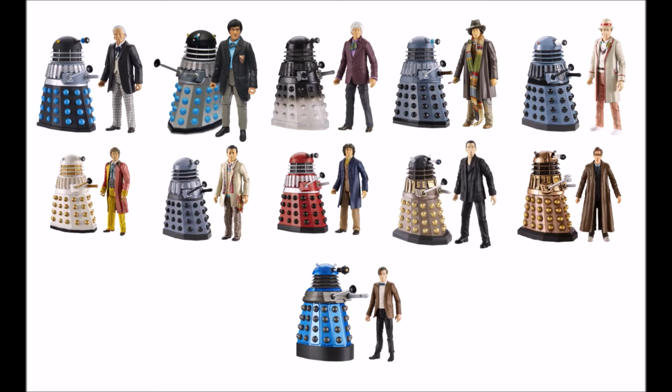Now from what I can recall, this series is in fact rather sought after, because normally they were released in groups, I do believe sets of 3 or 4 throughout the year of 2013, and once they were gone they did seem to be gone for good, and the only sets that did seem to stick around were the 2nd and 6th Doctors, which were admittedly rather similar to the original Forbidden Planet releases. Now of course, as a part of this episode I'm going to be taking a look at the first collector sets released as a part of the series, and then in episode 12 I will be taking a look at the admittedly more exciting later collector sets released.